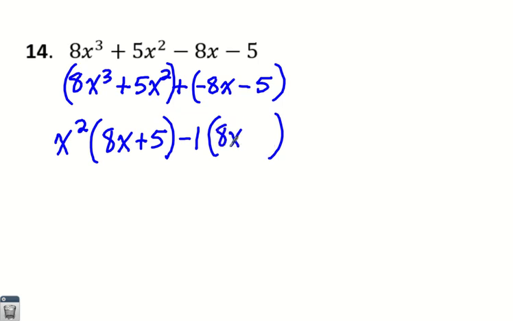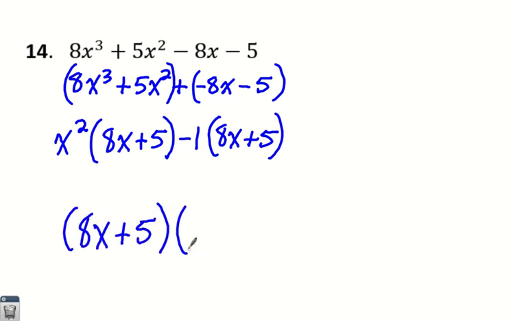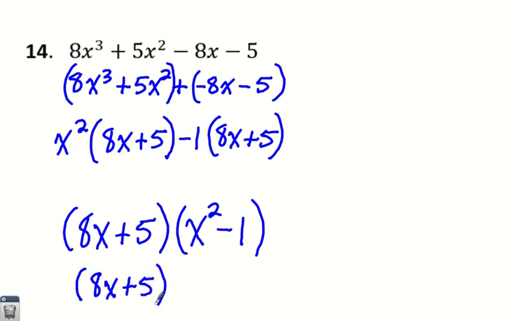And so it looks like things are working out, because I got the same bubble twice. And then our other bubble is going to be x squared minus 1. Okay, are we done? Can either of those bubbles factor some more? Turns out, plot twist, this bubble of x squared minus 1 can factor again. You should always factor completely and do all the factoring you can when the directions say to factor. How does x squared minus 1 factor? There's no GCF. Can it unfoil?